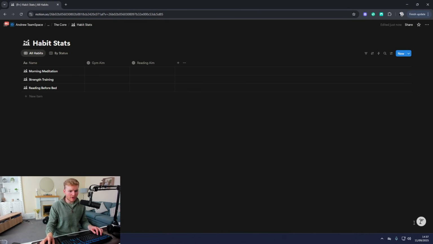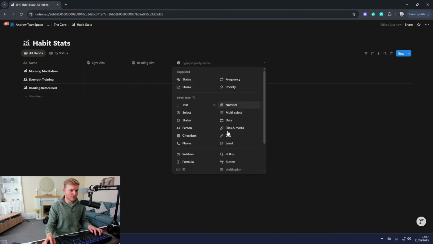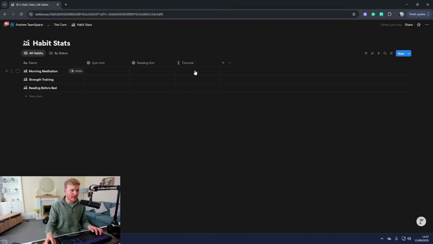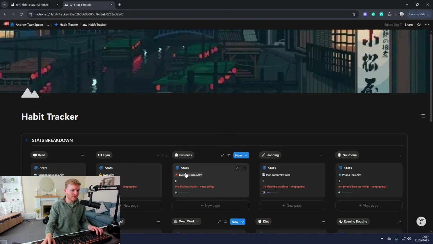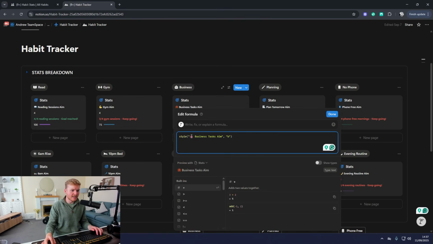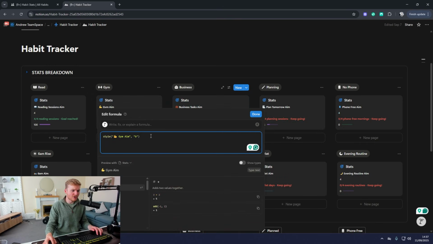And now what we're going to do is add a few in here that's actually going on. So first and foremost, we're going to add a formula. Inside of this formula, it is really just going to be that we want to write the heading that we want to have. As an example, if we come back to our habit tracker that we were shown before, in these headers, these are essentially just headlines of what's actually going on. So you can just copy that style.